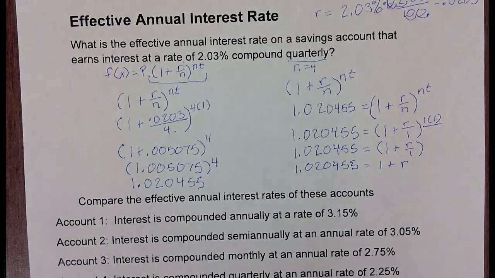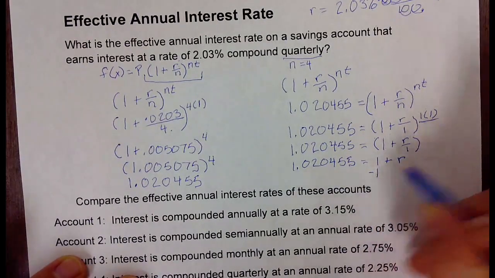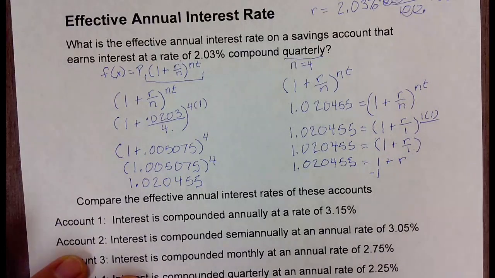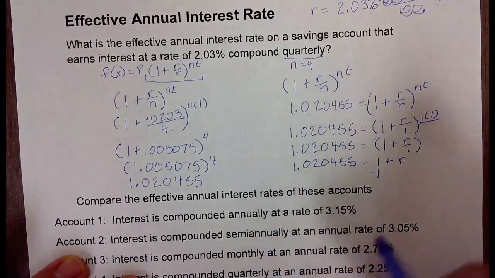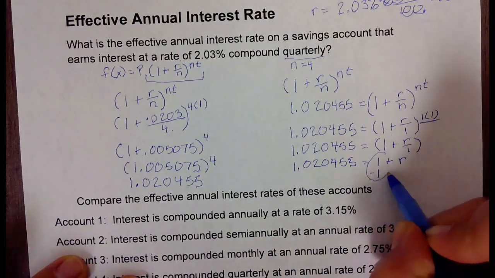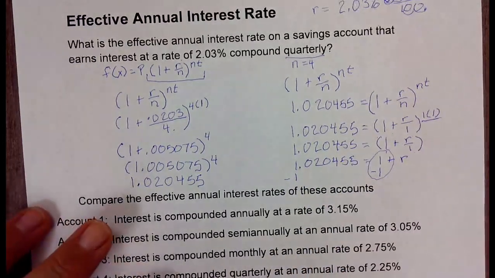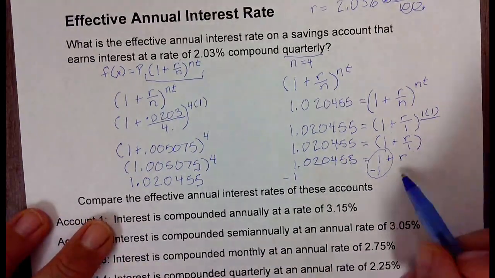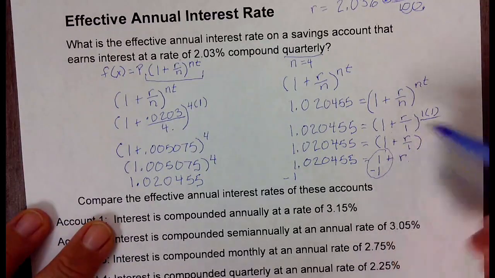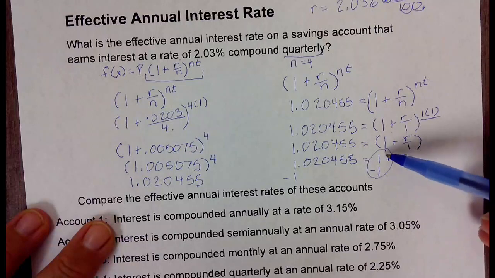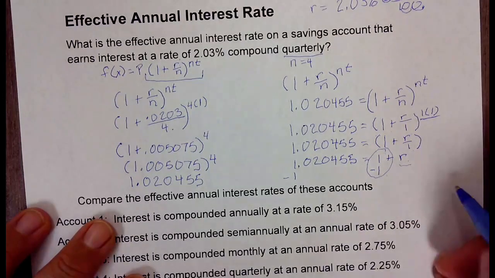So what I'm going to do here is subtract 1 from both sides, just like we talked about before. If you do something to change, not just simplify, but change one side of the equation, you have to do it to the other side of the equation. So I'm going to take 1 away on this side, and I'm going to take 1 away on this side, and on this side I am left with just r. 1 minus 1 is nothing, so I have nothing but r left.